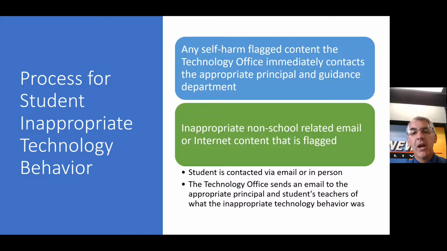Also, anything that's non-school related on email or internet content that is flagged, if it's inappropriate, we immediately will contact that student via email or in person. And then also the technology office will send an email out to the appropriate principal, or the teachers if they are needed, to let them know about what the inappropriate technology behavior was. In some cases in the past, we've had repeat offenders of students not being able to follow the rules. We do limit their internet access, but we hope not to do that.